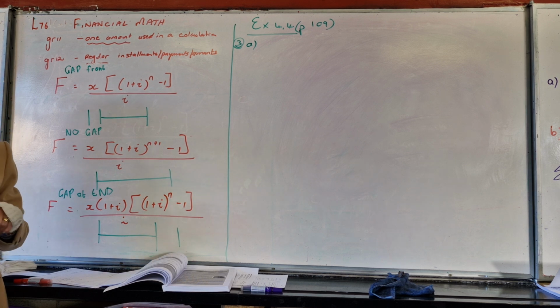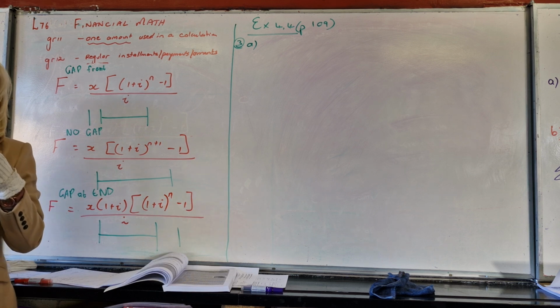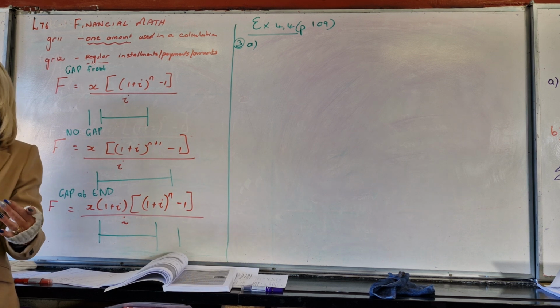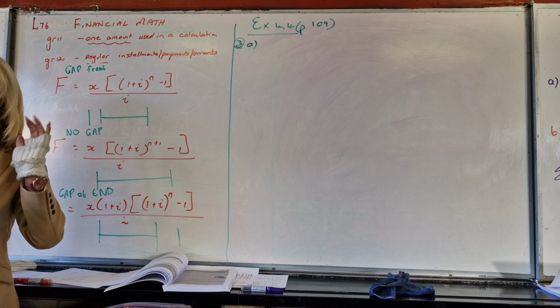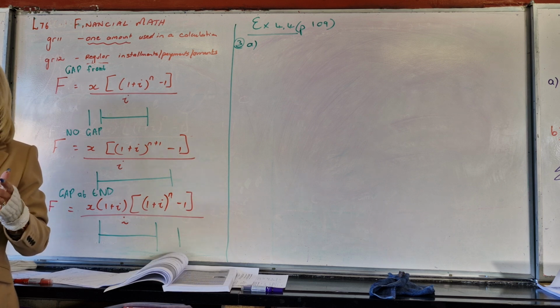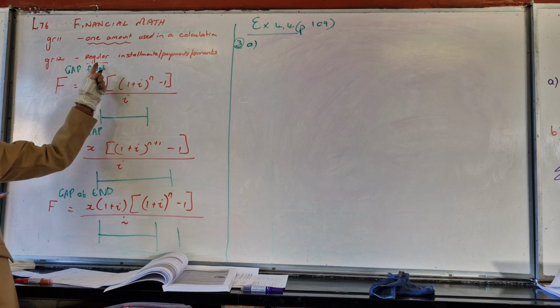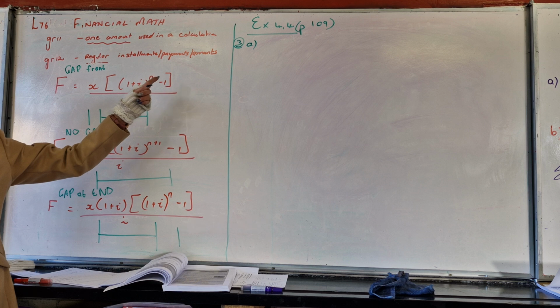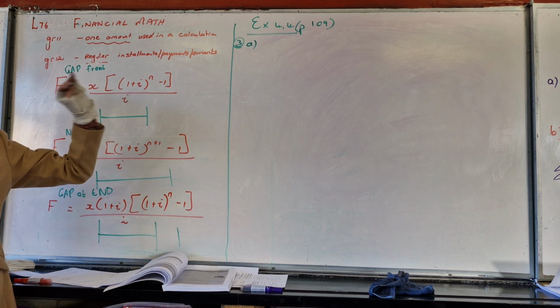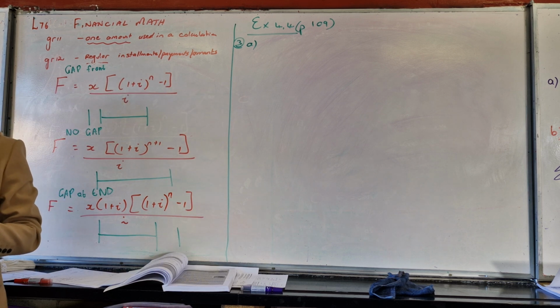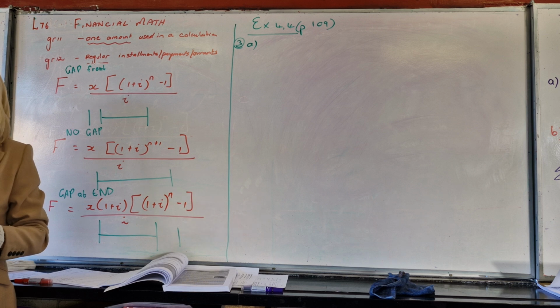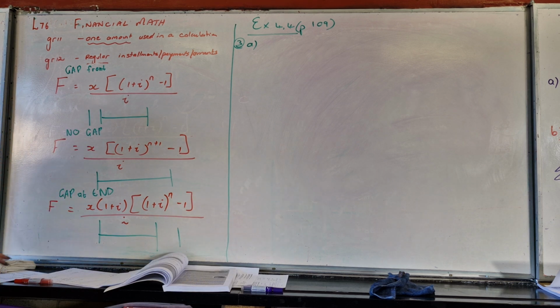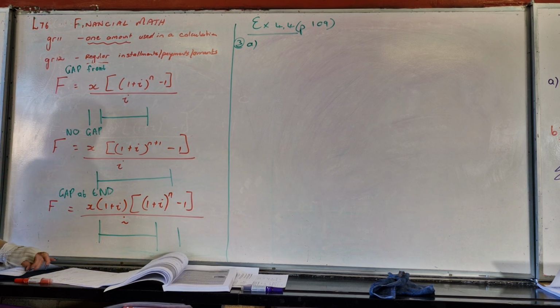So when you are in a sum and it starts saying something like you are making installments of 200 Rand a month for the next 4 years or the next 6 years or whatever, that means that there's regular money being paid: installments, payments, amounts being paid. Then you must know you're busy with grade 12. So I'm writing the formulas down for you so that you've got them all down there.